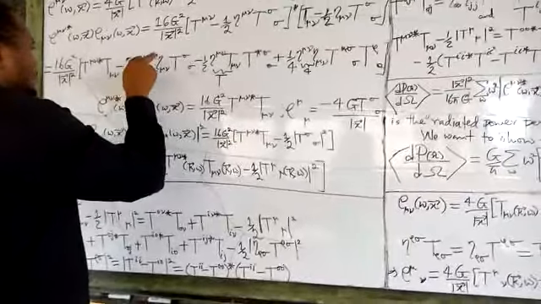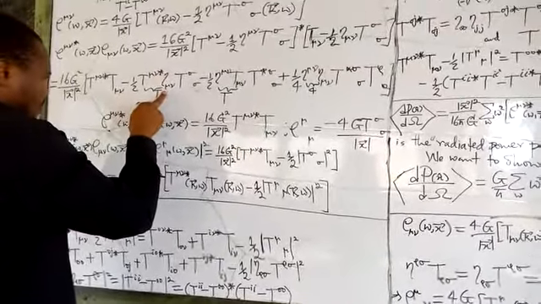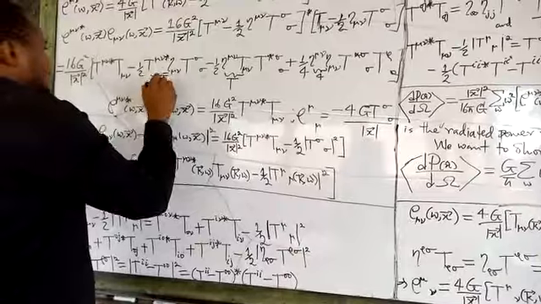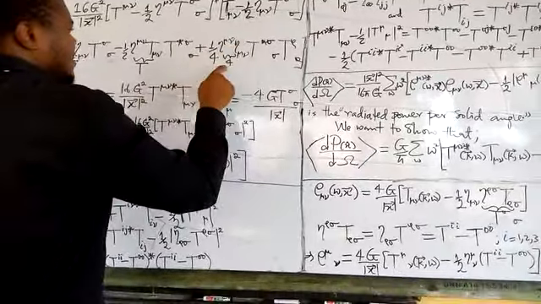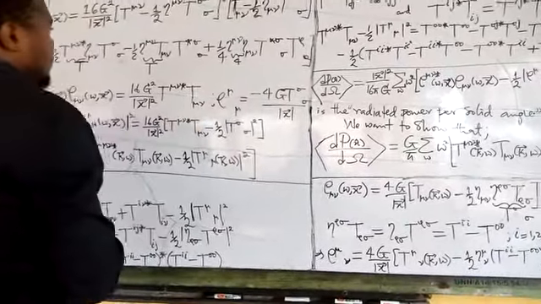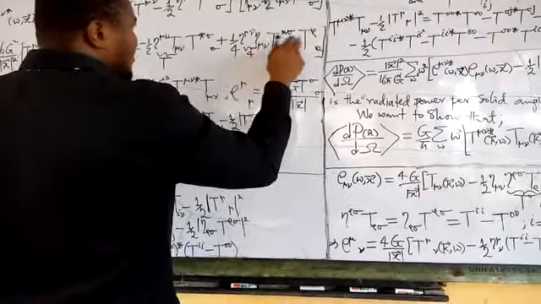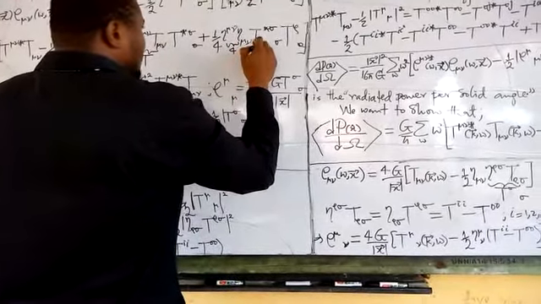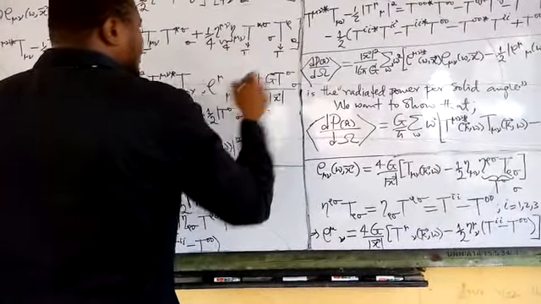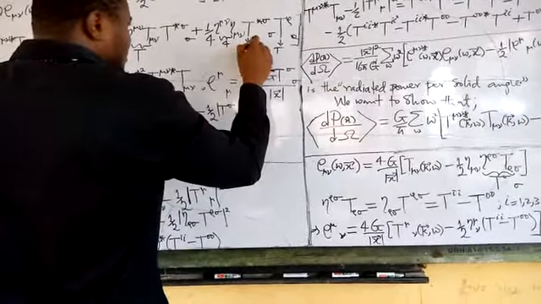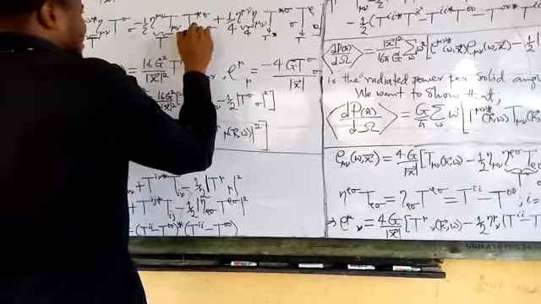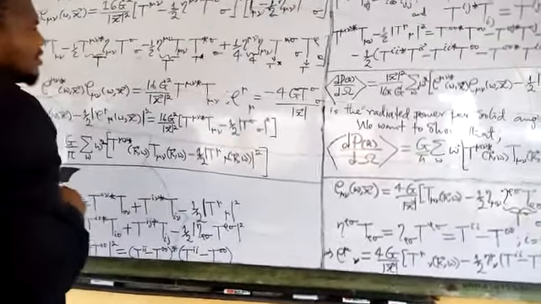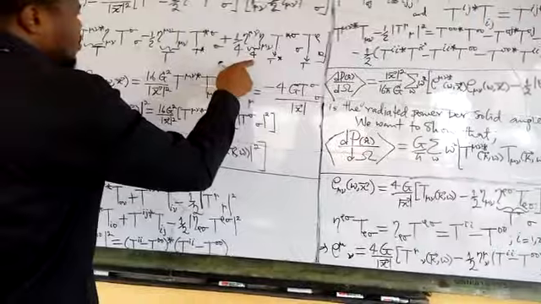This T mu nu conjugate multiplied by eta mu nu is the same thing as just the trace of T, the energy momentum tensor. Of course, the same thing is what I will have here. But then again, this expression here is equal to 4. So by the end of the day, this is just another trace, so I might as well write this as T, and this also as T. But then of course, this is taking a conjugate, and this is also just another T, but then it's conjugate. Of course, what you're going to have in the end is that this is going to give you 4.